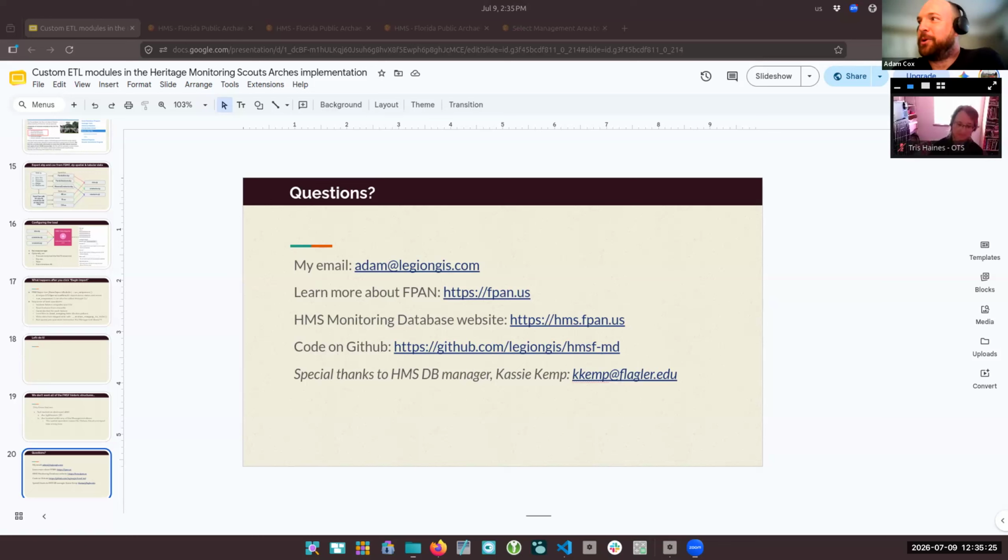As for mobile data collection, the mobile data collector app was what Becky and Kevin really wanted in 2017, and we never really got it going. I think the FPANers on this call would have more to say about that.